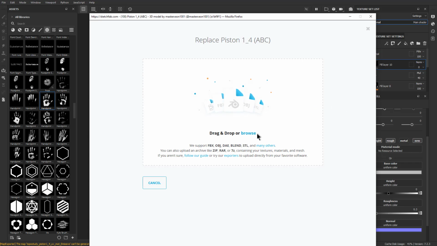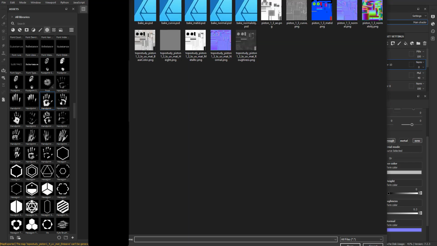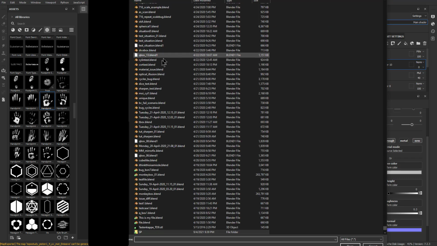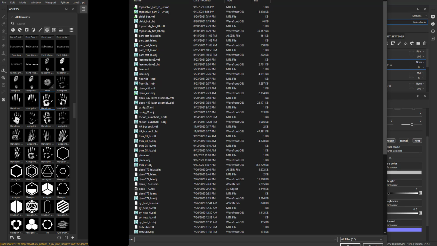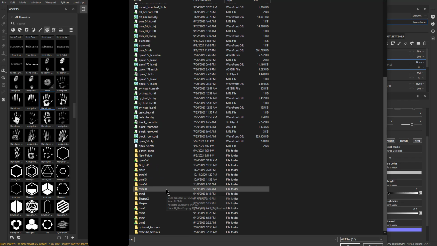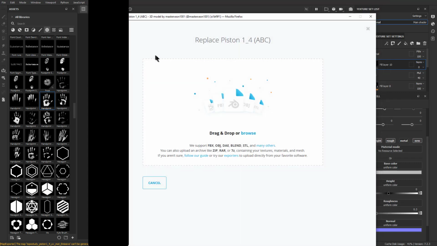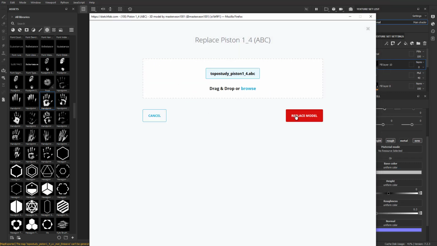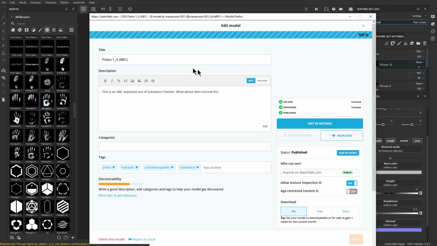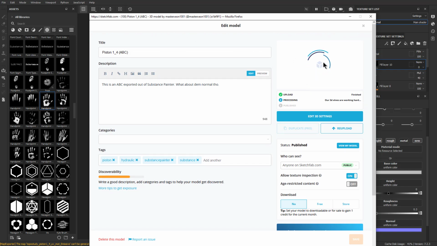It's a good boy over here, but let us exit and just replace the model and watch this tutorial still end in a failure. So we just go back to our power saves, and I'm going to OBJ, locating the piston demo, and we just want to bring in 1_4 ABC. And I wish that we could replace the model, preview it, and then see what happens instead of what's about to happen, which is more than likely going to be all of my model's texture information just being destroyed.